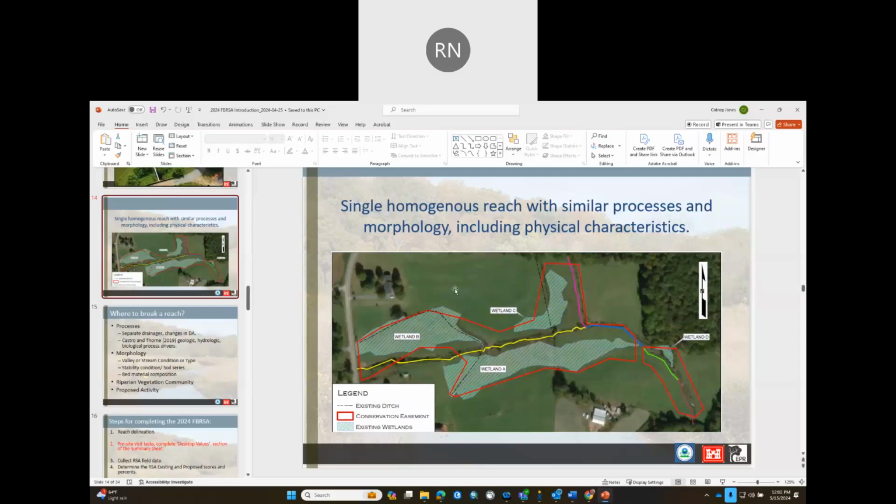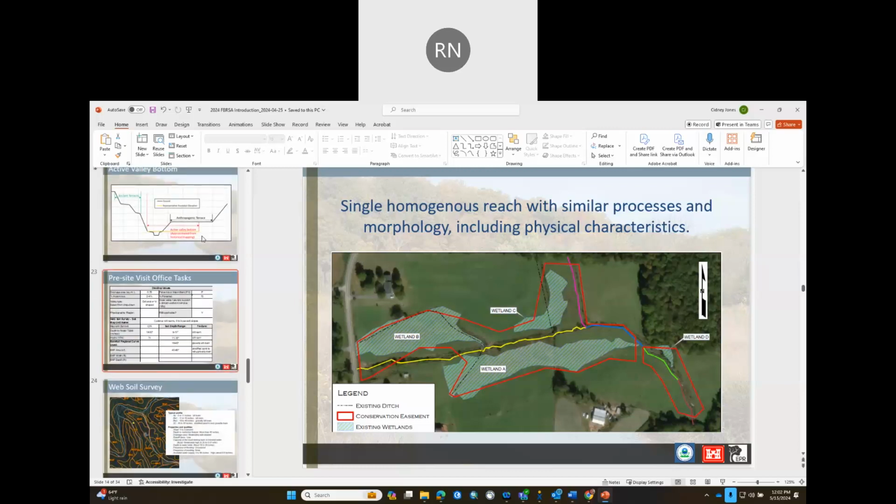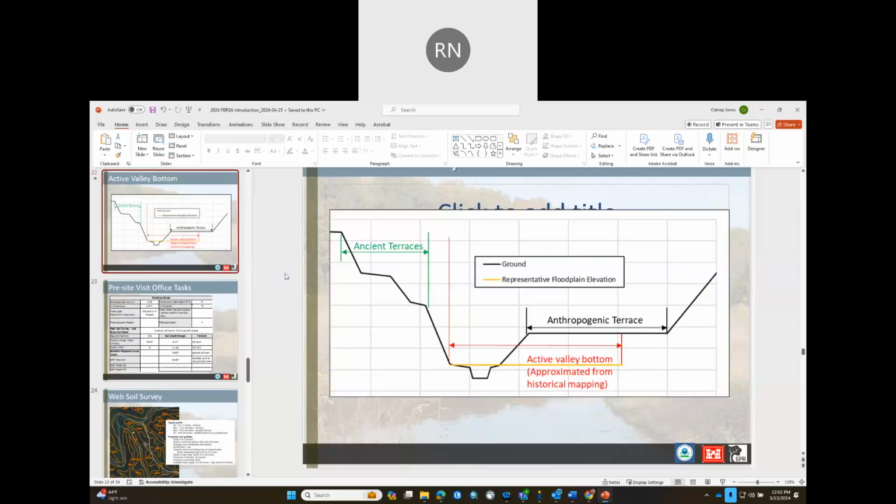I had a question, Sydney. I didn't put this in the chat, but sorry, I know you just stopped sharing. Can you go back to the slide that showed the floodplain and the road break, the anthropogenic active valley shrinking? Yeah, that one. So in this case, I just wanted to clarify. You said you were kind of just guessing based on that slope there.